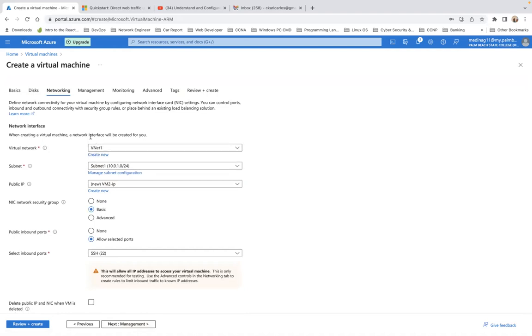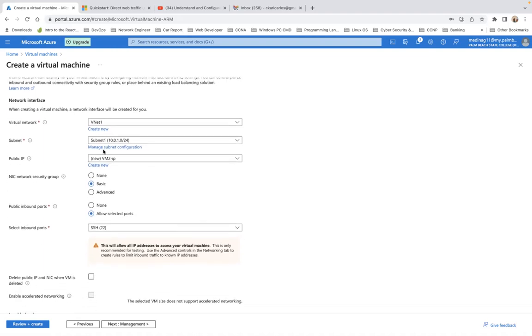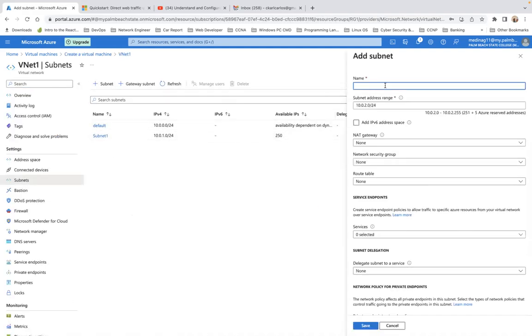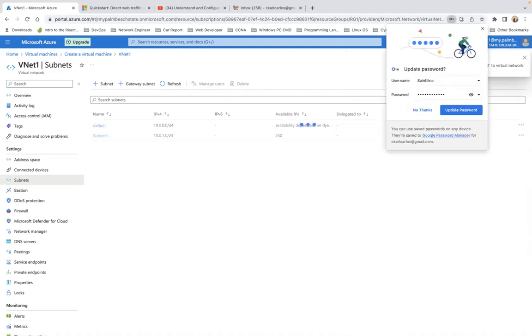Now there we go. That's what we needed. So we associate the VNet. Guys, make sure that you associate the VNet of your application gateway on the VM that you created. If you don't do that, you're going to get into trouble, and you don't want that. So let's go ahead and create a subnet for this. I'm going to call this subnet 2. You could give it any name you'd like, and I can leave the IP address by default. But if you want to, you could associate an IP address that you like with it. So it's all up to you. I could say no thanks to all this.